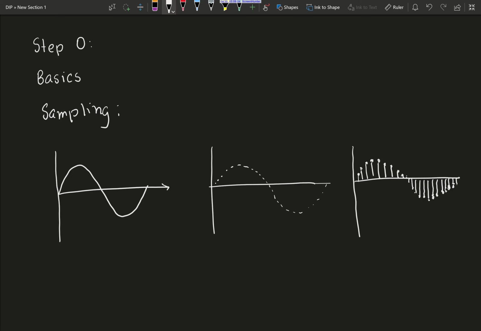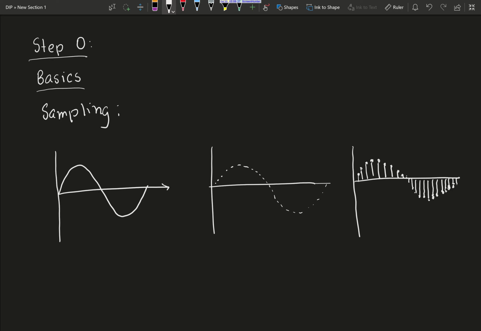This is step 0 of the course. We have to learn some basics to progress in this course. These basics are very easy, and if you know about this you can just skip it. Just in case you don't know, I'm going to cover the absolutely important basics that we need to understand the course.